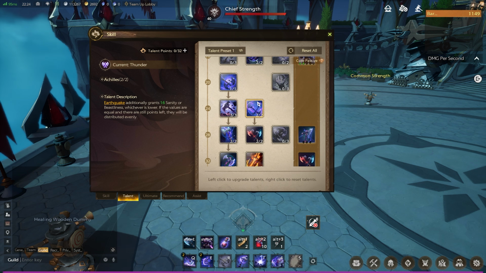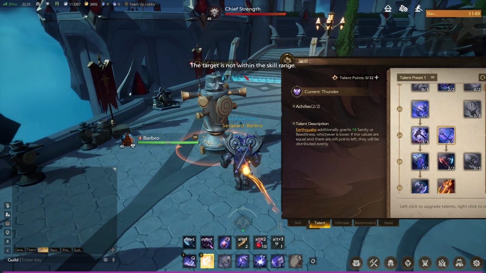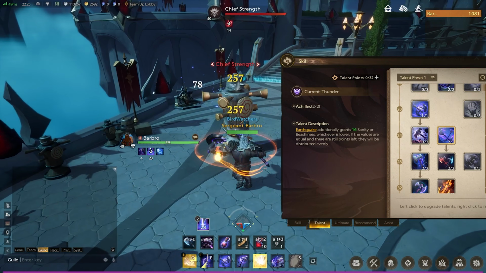All right, moving over to these other talents here. Anytime we can buff Earthquake, we want to. So now our Earthquake additionally grants 16 sanity or beastliness, whichever is lower. So when you're over here fighting and you're looking at your charges, you pop it.